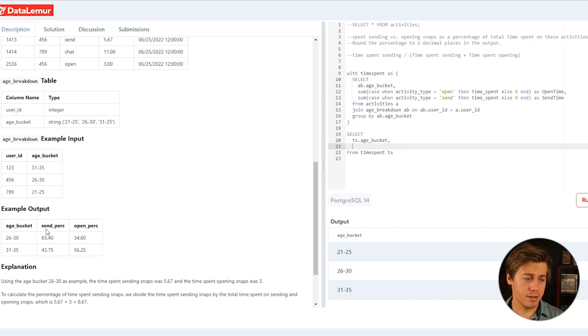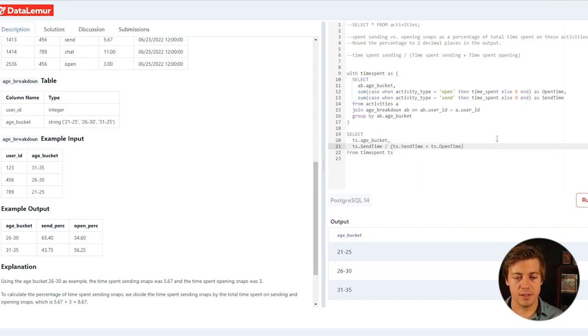So first thing we need to calculate is send. So what we're gonna do is take this number over here. So TS dot send time, and that's gonna be divided by send time once again, plus open time. But we can't run it like this. There's actually a few issues with it. So first issue, if we take this and have the statement, this would be divided by send time, and then plus this is the order of operations. So what you do first is have it like this, right?